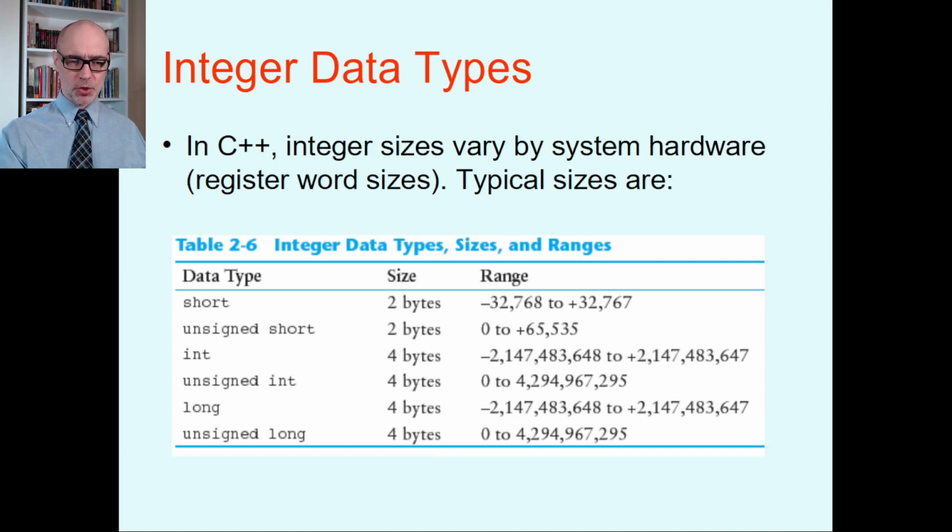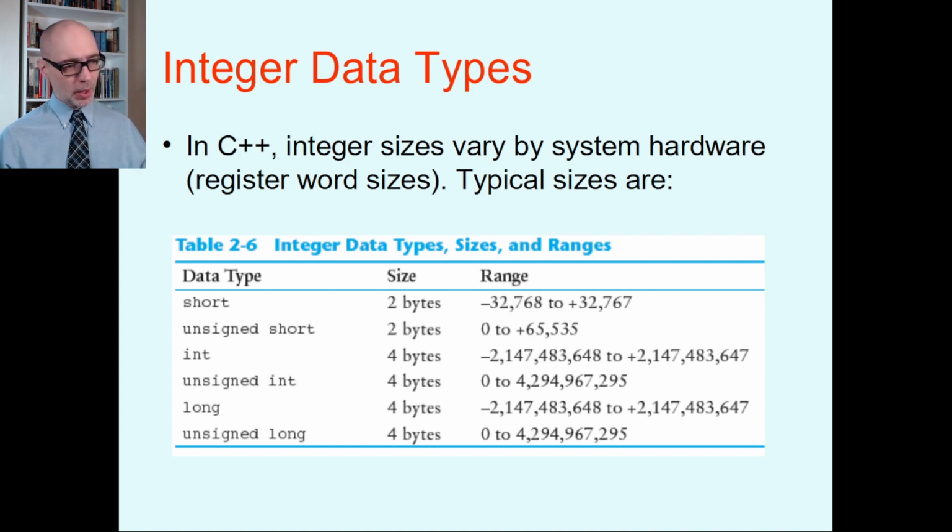And you can see the ranges for each of these types here. Kind of important to be cognizant about that. The basic int type in C++ on our systems will be 4 bytes long. That can store a number from about -2 billion to up to +2 billion. If you ask for an unsigned int, it takes up 4 bytes of the system, and that provides you with a number up to about 4 billion, basically.